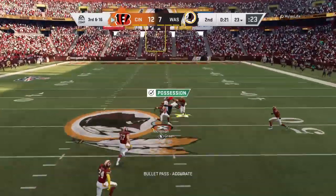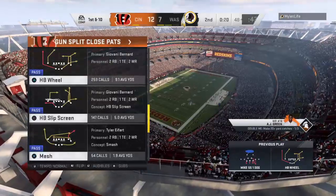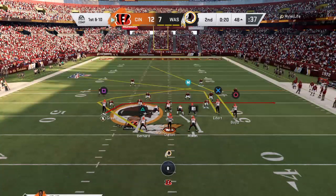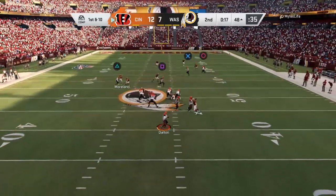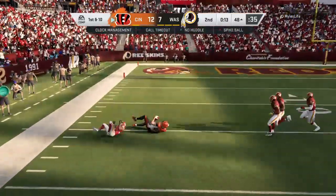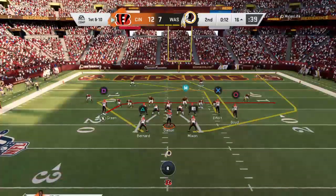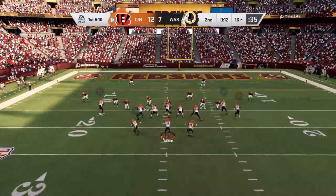Andy Dalton. He's got his man here. It's Green. The Bengals going to use the second of their timeouts as the clock will stop with 20 seconds to go in the first half. Here we go. A first down throw coming for Dalton. Oh, a battle for it here, and this will be caught. Now the Bengals going to signal for their third and final timeout as they'll stop the clock with 12 seconds to go in this first half.